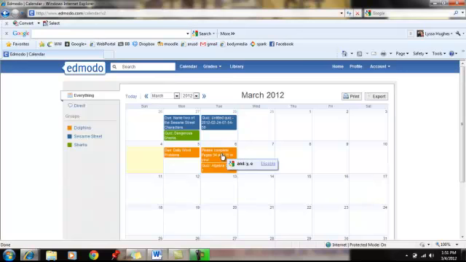It will show up in their calendar as though they have another assignment, so they don't forget about it. Because as we know, Edmodo will not have all of your math assignments or all of your language arts or science, whichever subjects you're teaching. Not all of your science assignments are going to go through Edmodo. That being said, you can actually add assignments that they don't have to submit on Edmodo.